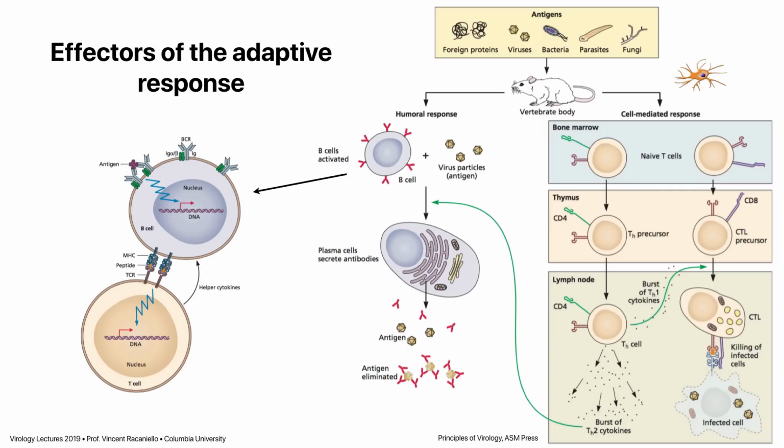And in fact, as you'll see, for some viruses, antibodies are more important than CTLs, and for other viruses, CTLs are more important. And these helper cells are key in determining what kind of response you get. Because if a virus is best neutralized with an antibody response, then the T helper response is likely to be a Th2 response, because it's been adapted to the virus itself. And contrarily, if the virus requires CTLs to be cleared, you're mainly going to have a Th1 CD4 response. And we'll talk about that in a bit.